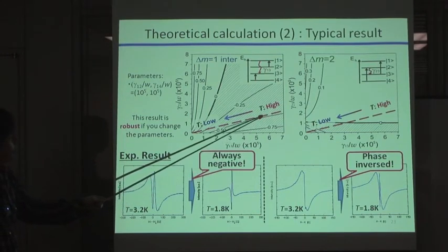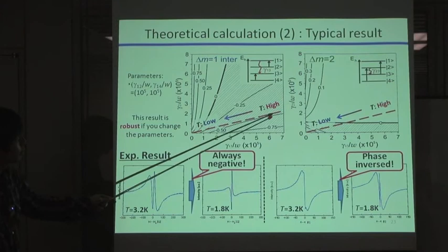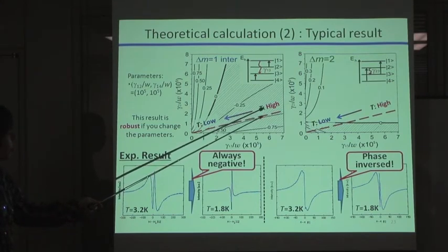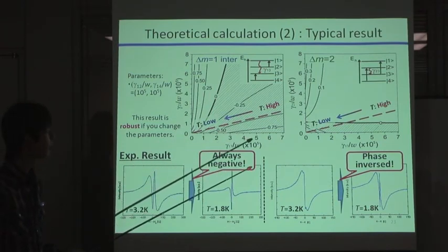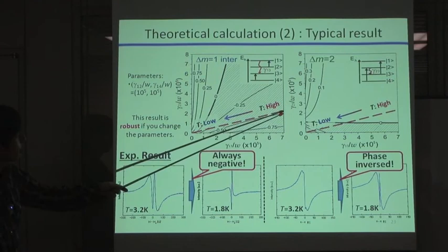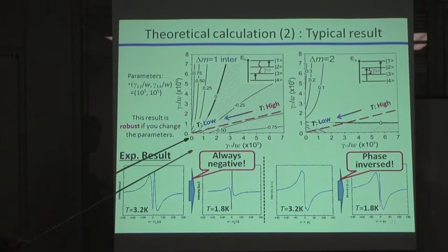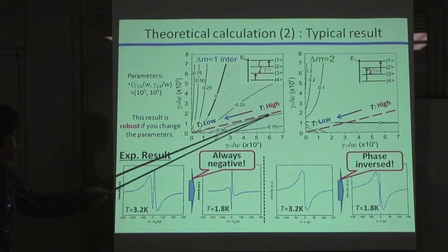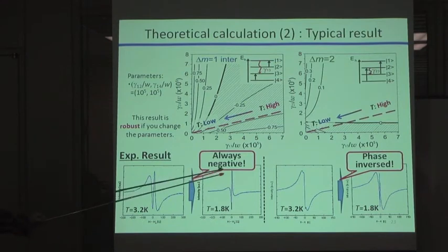So now, please look at the right-hand side on this red line. In this region, this region means a high temperature region, because both of the two relaxation rates are larger than the left side. So if you want to decrease the temperature, you can move from right side to left side like this. So if you see M1 inter-subband transition, you see a negative sign in all regions. So this means that you can see the negative phase in experimental data like this.